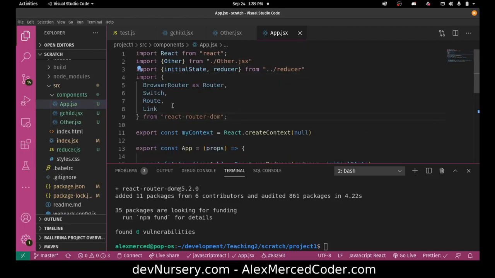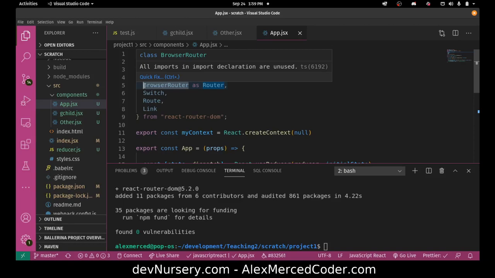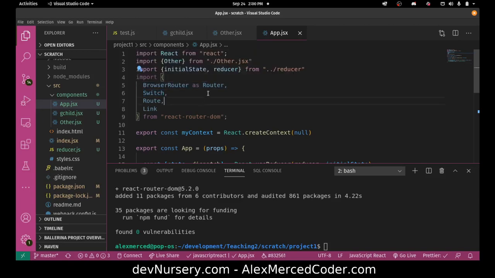So we're bringing in all this stuff. So let's read through it. We're bringing in BrowserRouter, which is really the context. That's like the provider that's providing the router to your thing. But we're not going to call it BrowserRouter because that just sounds funny. So we're going to change it to router. You can do that. So when you're destructuring named imports like this, you can actually use this as keyword to rename it. Okay? So I'm saying I want to import BrowserRouter specifically, but I want to call it router.